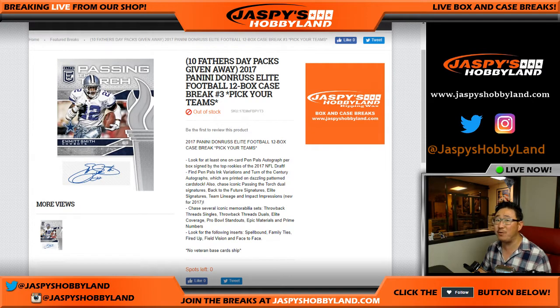We're going to do a full case. I know, we're starting this pretty late. A full case of 2017 Panini Donruss Elite Football. This is Pick Your Team number 3 from JaspysHobbyland.com. 10 Father's Day packs on the line as well.